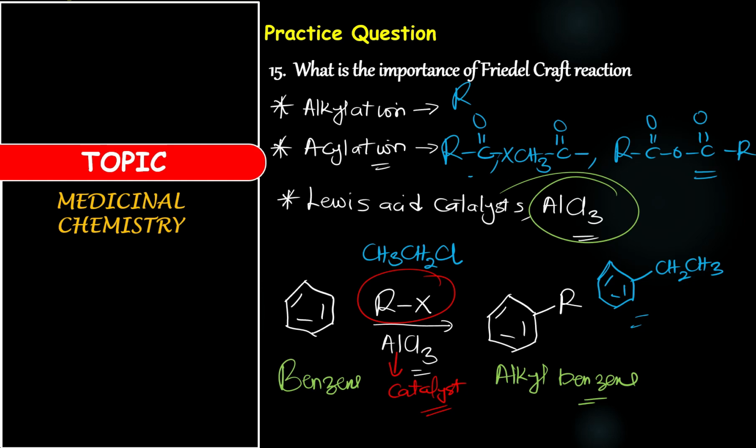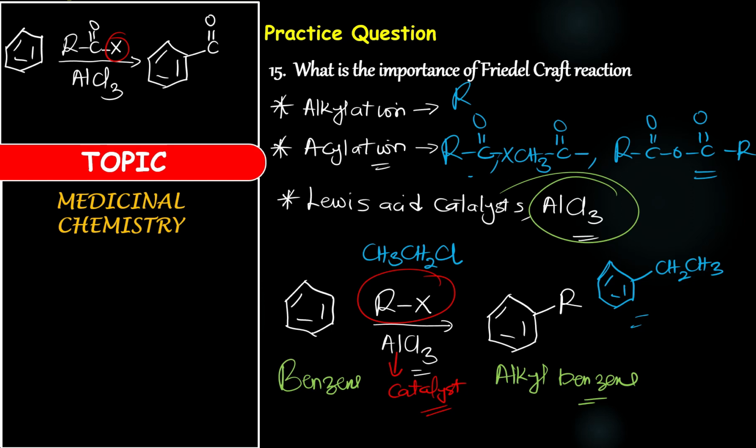Is that okay? So what actually happens is you have the benzene ring, which I'm going to draw here, plus R-C double bond O-X, and then this is also aluminium chloride. Now you see that in all cases we've been working with, it always involves the removal of the X. So this will give us something like this. Remove the X and then attach the carbon to this side. So here becomes C double bond O-R.